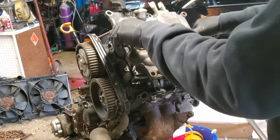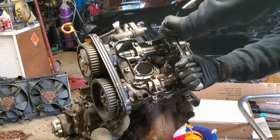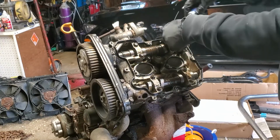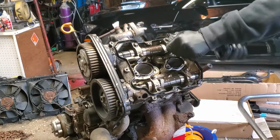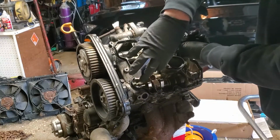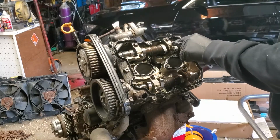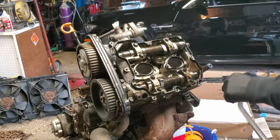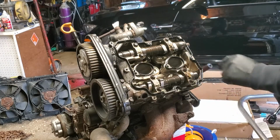Alright, so I've already undone all these bolts. They're really put down there. So, here you've got an arrow pointing to the front of the engine. You've got 4I, that's the intake. Over here, arrow pointing to the front of the engine. 4E, that's your exhaust.